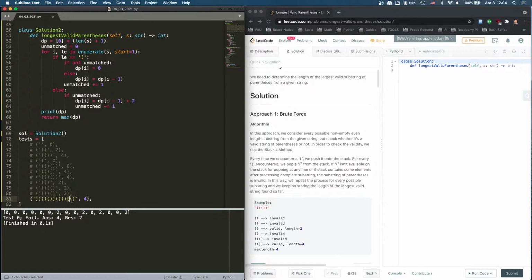No, if it's unmatched, then we should keep gaining unmatched. And then when we close here on the right parentheses, and we know there is one unmatched, so based on previously, we're gonna add 2, right? And if it's right, and there's no unmatched, it's gonna be 0.